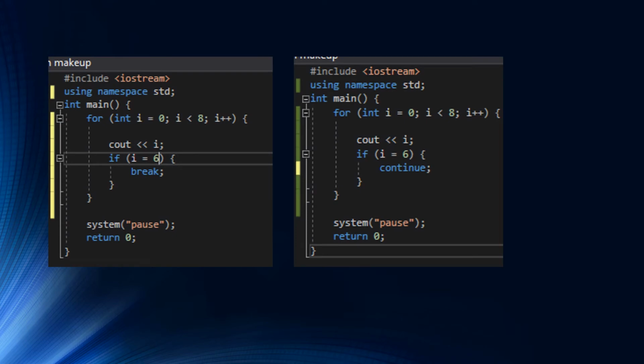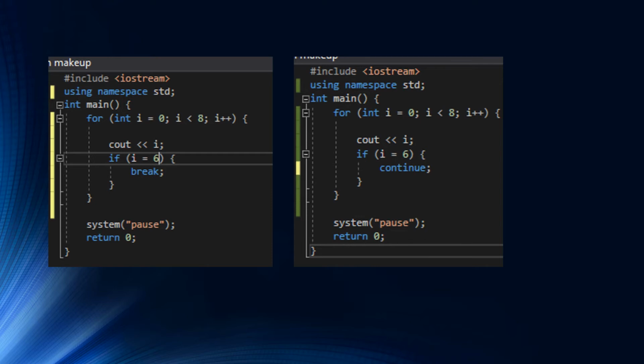Here are the examples of these. I used for loops in each of them, the same one, except in the first one I put if i equals 6, break. So it won't go through the whole loop; once it gets to 6, it's going to exit the loop, and then it would continue with whatever code is next, but since I didn't put any other code, the program will just end.